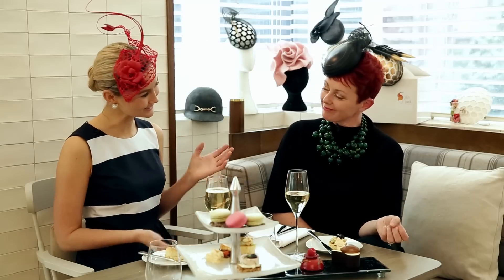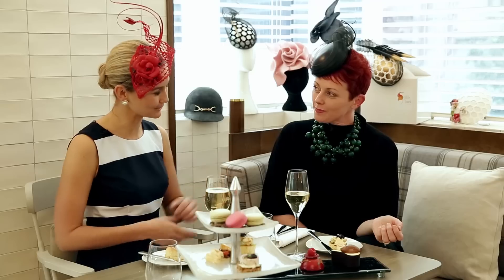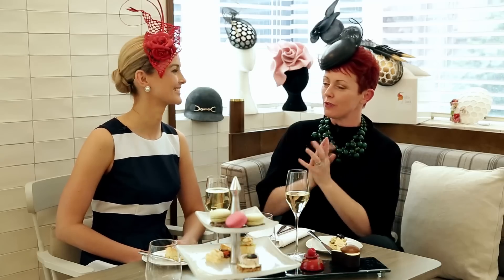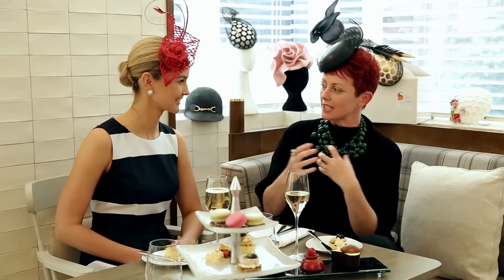What are you seeing in the trends this year? Lots of textures — like the piece you're wearing, which features leathers and plastics — and there'll be lots of geometrics and lace. But the main thing is nice clean lines whenever you're wearing millinery. Make sure it's sleek and fits you well — that's the main thing.